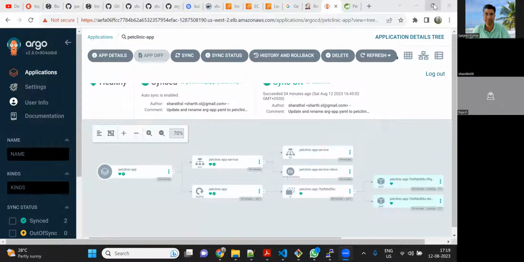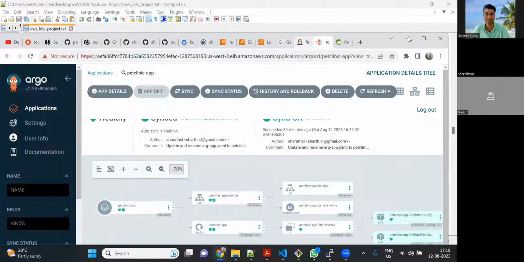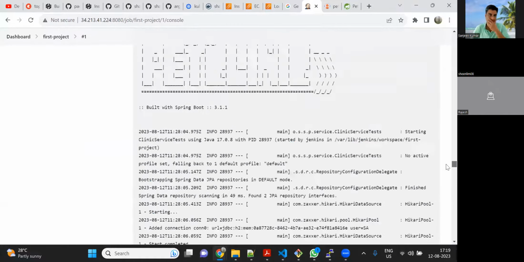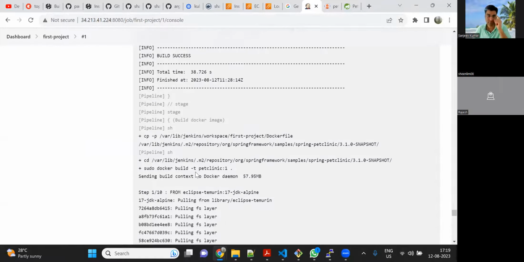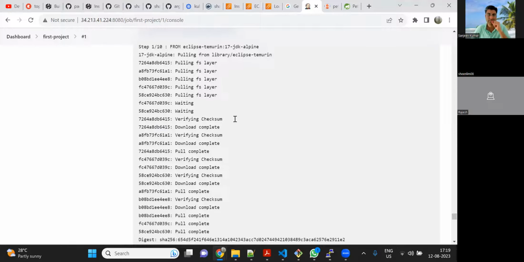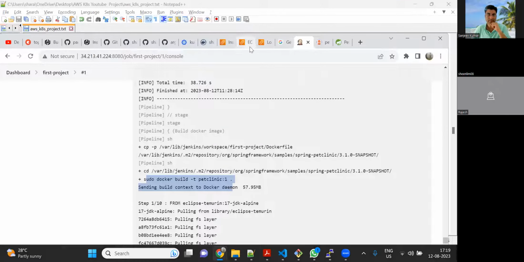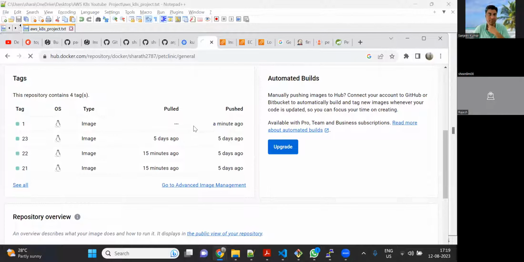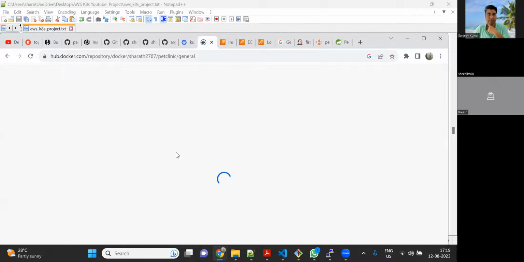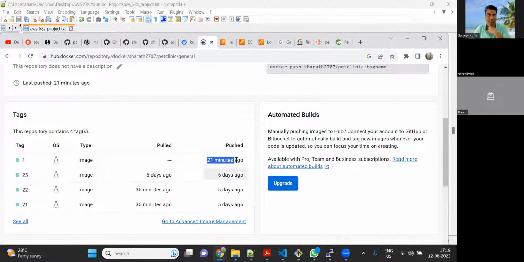This is a very simple application that I tried. There were two phases, right? Initially, you asked us to use Jenkins and build a pipeline to build the image first. So I started a build of the application, and it downloads the pet clinic application and then pushes it to Docker. And this is where I see the new pet clinic image on Docker, which, if I refresh, was pushed some time ago. If you see, I pushed it 21 minutes ago, and I was also able to push a few other versions of it.